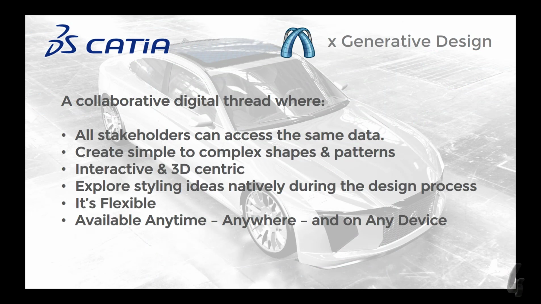So to wrap it up, you saw a collaborative digital thread in the 3D Experience platform where all stakeholders can access the same data, the creation of simple to complex shapes and patterns intuitively, interactive, and 3D-centric, allowing exploration of styling ideas natively during the design process, and it's flexible. The spirit of XGen is to be available anytime, anywhere, and on any device, because everything is computed on a server, which means you can work from whatever computer you want at any given point of your work in progress.